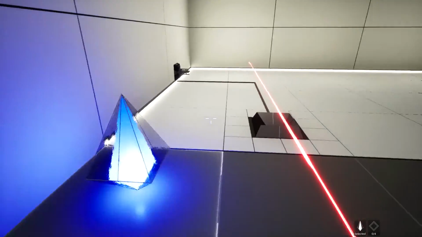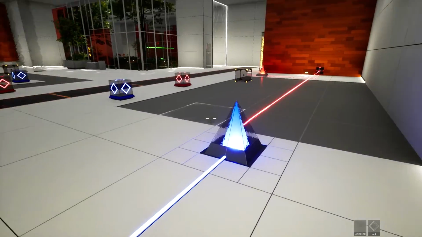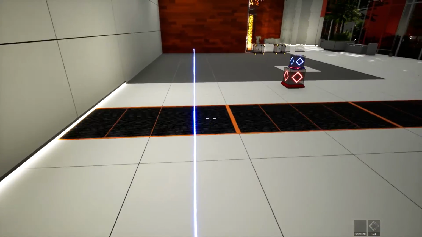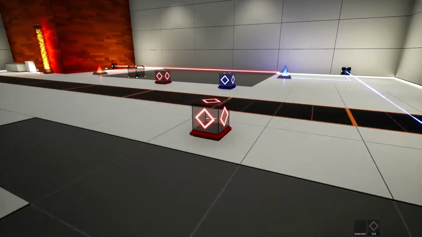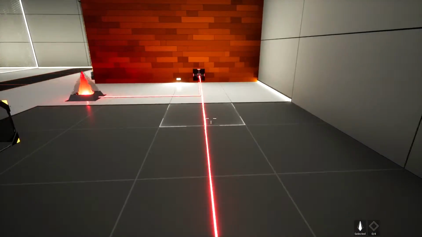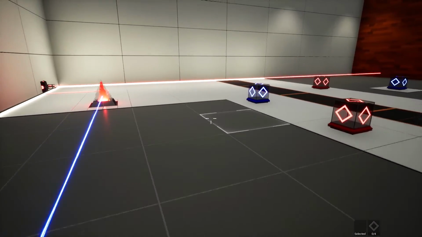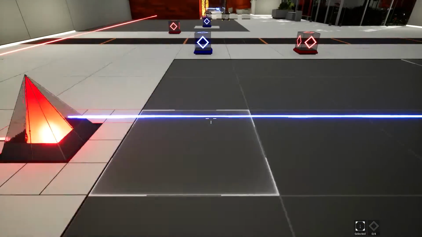So we have a blue... Got a blue beam and a red beam. I gotta get used to this toggle system. There we go. Okay. We want a blue to go there and there. So it makes way more sense, I think, to use this one. There's where the switching comes in handy. That would have been really fiddly otherwise, if I couldn't do it that way.